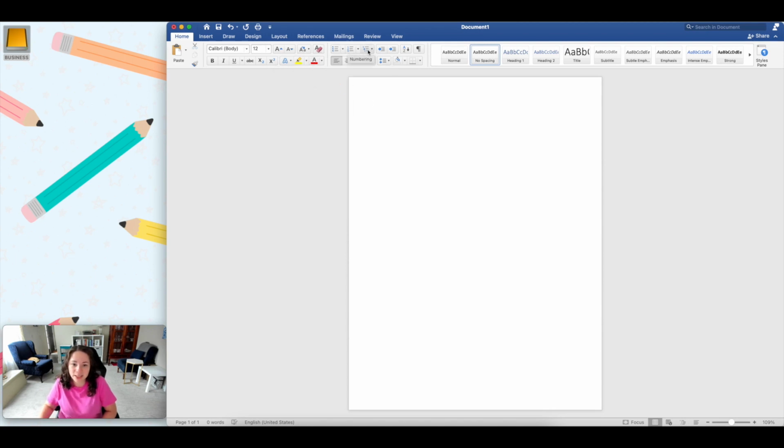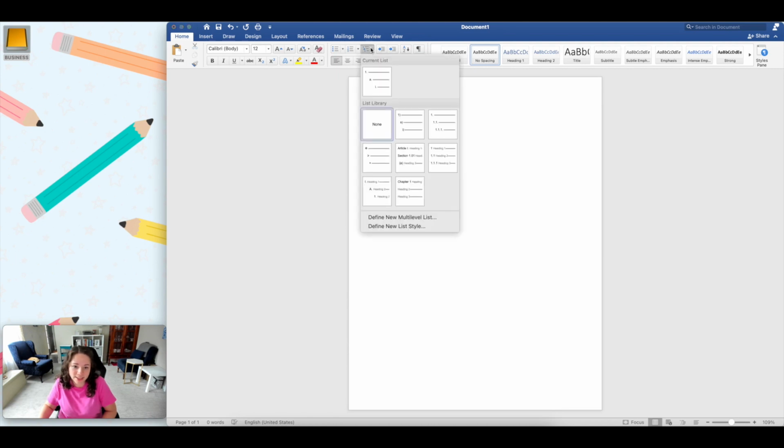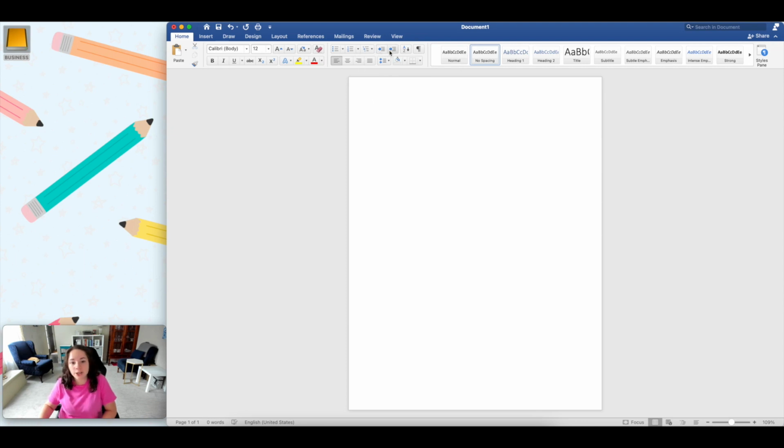Here you got bullets, numbers. You can do the multi-level lists, which reminds me of taking minutes in National Honor Society. You can change your indents here. So that would be like, I have some text, some more text, some more text. Instead of hitting the tab button, or sometimes the tab button doesn't function the way you want it to, you can highlight and then go to the indent and it will automatically indent your next line of text as well. You of course can justify right, center, left. That's not why we're here for this video. I figured I might as well talk about it while we're there.